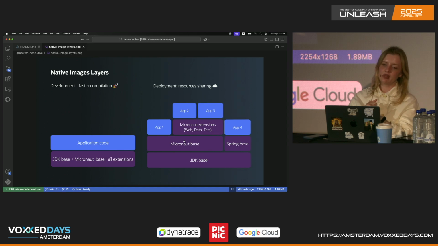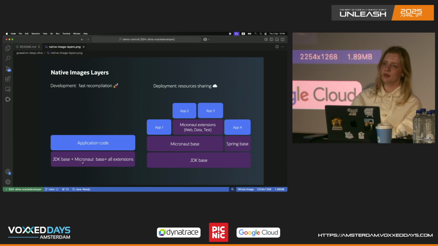This way we believe we can take compilation times down to probably a matter of seconds as opposed to, let's say, one minute, because my base layers will just be available to me, always compiled and ready. So this will give us better build times, but we also believe this can be interesting as a deployment technique.